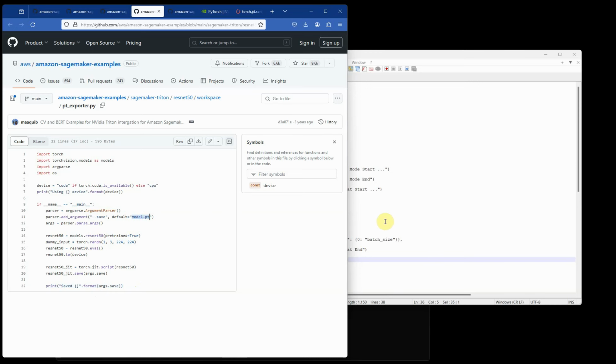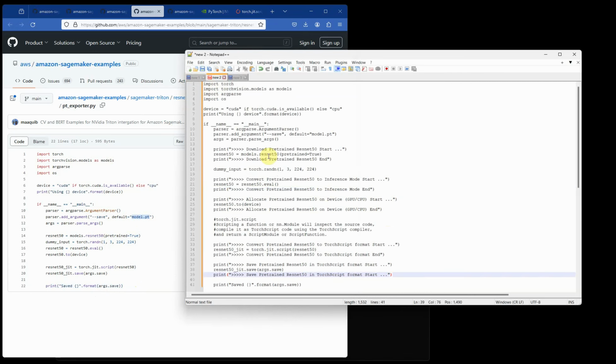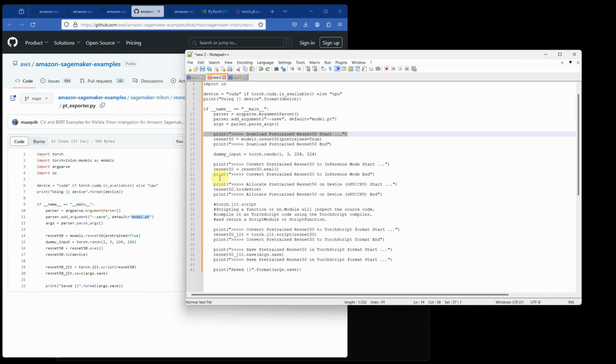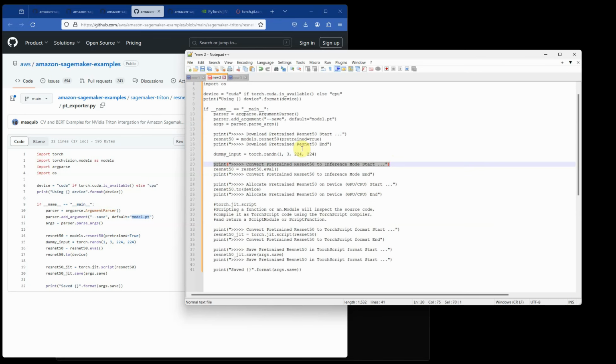So now let us adapt this script as well. Here I'm adding additional printouts. Here we download the model. Here we convert the model into the inference mode.